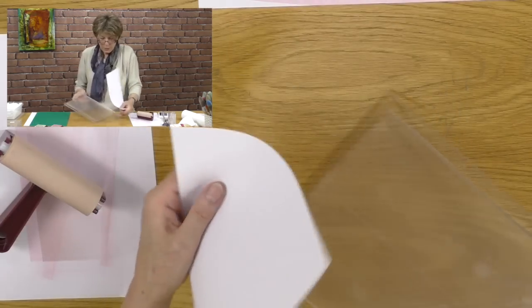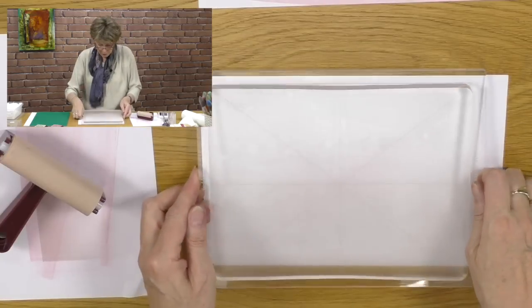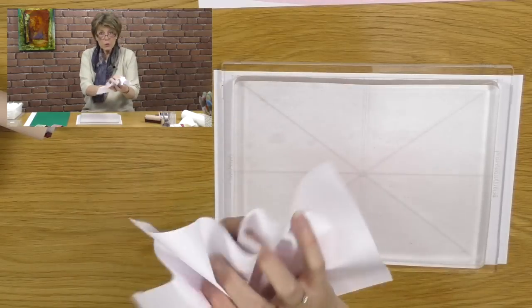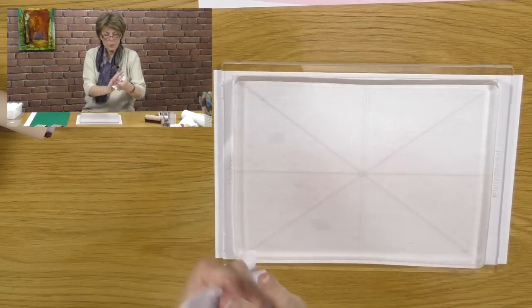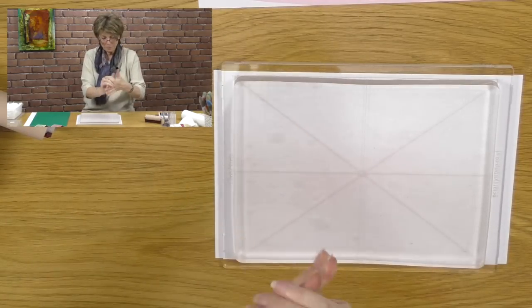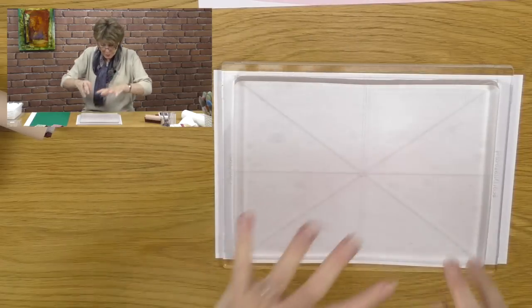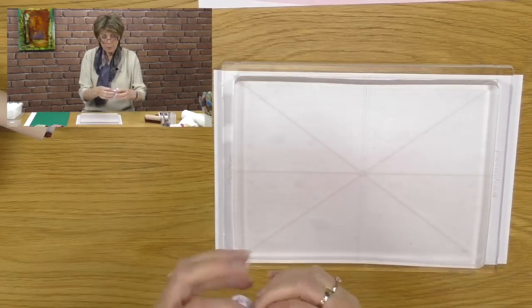So I've done that. I know you can't see it very well. So what I'll do is I'll just put the white paper underneath. Not that you can see much better now. And then I'm going to screw up some paper. So I'm just going to crumple up the paper. And then I'm going to distress this brown colour.